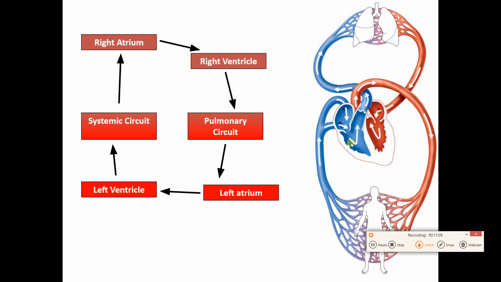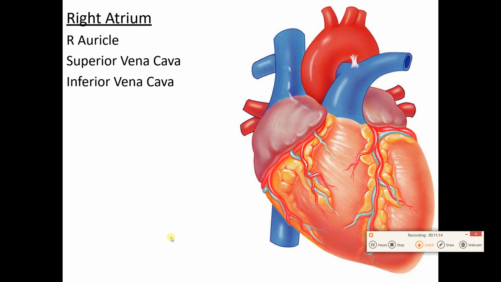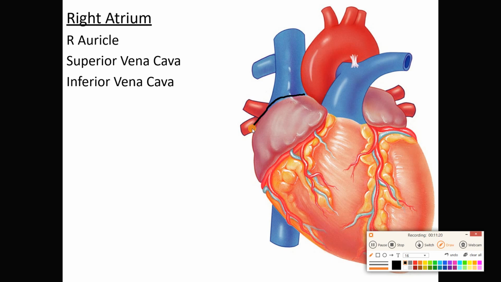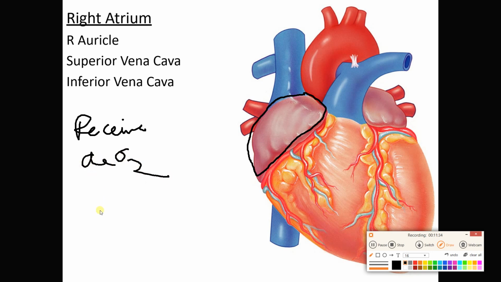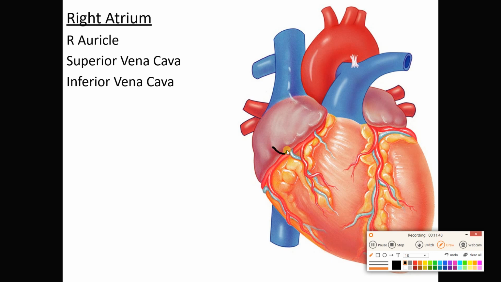We're going to go through all these chambers and see what's inside them and outside them. All right, so we're going to start with our right atrium. The right atrium is right here. There's more of it on the back. All right, this is my right atrium. The right atrium was a receiving chamber, right? What kind of blood did it receive? It received deoxygenated blood. From what circuit? It was the systemic circuit. All right, so that's the job of it. Structurally speaking, there is this wrinkly region right here.